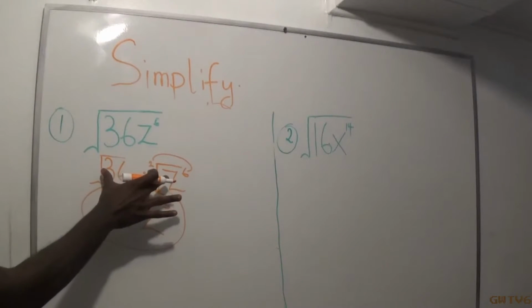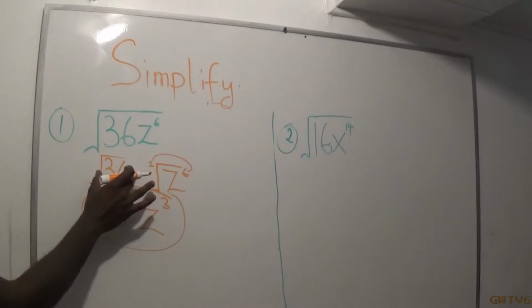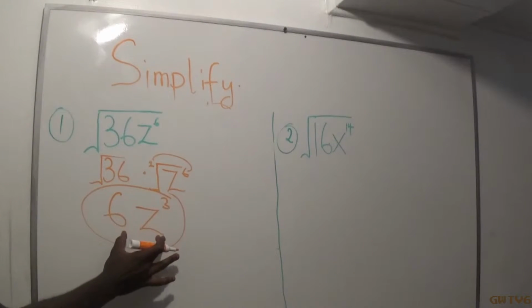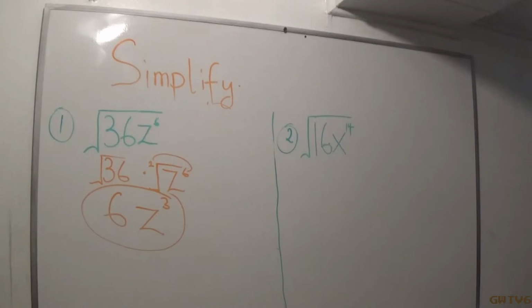But again, you have to split it: the number and then the variable with the power, and then do them separately. But they're going to be together as your answer. You're probably saying, I really want to know how to do this really well, so please do the second one for me, George.